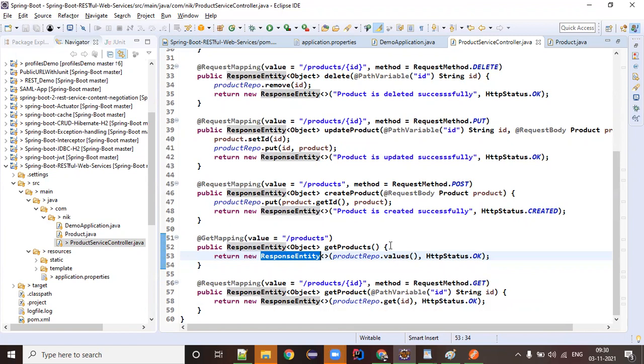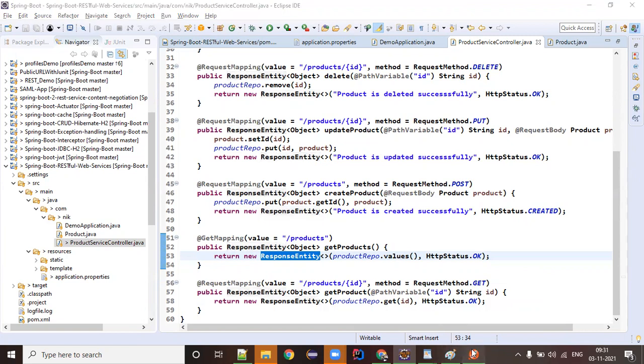So you should send the proper status code to the client along with the data. Sometimes you don't even need to send the data, just send the status code whether this call is a success or not. Based upon the status code, your client decides whether my request was successfully processed or not.